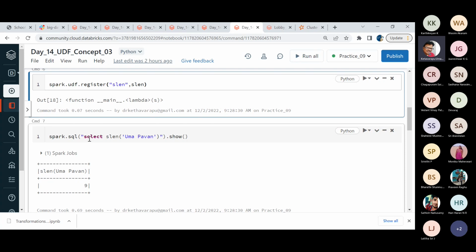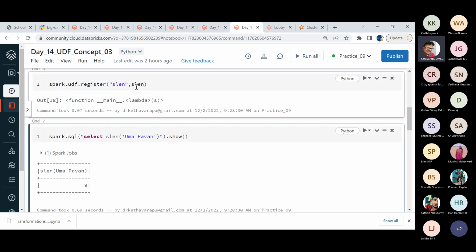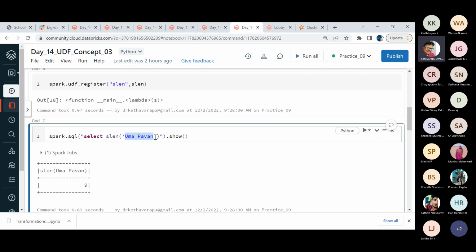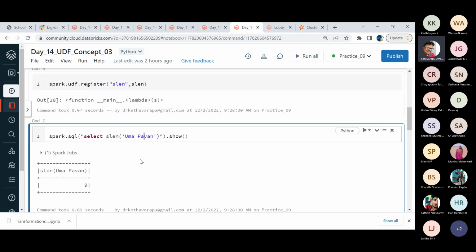Now, what I'm doing here, guys, is running SQL on the data, just spark.sql, and I am making use of this select. Directly, I'm using the slen, but you can give the name of an appropriate member and then display the details. Whichever the number of characters in that string, it will be displayed. This way, the user can create the UDF, make use of it in the functionality, and then directly apply the appropriate UDF function with respect to Spark SQL.